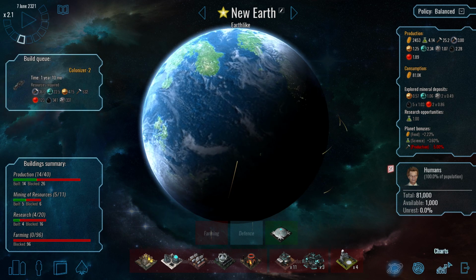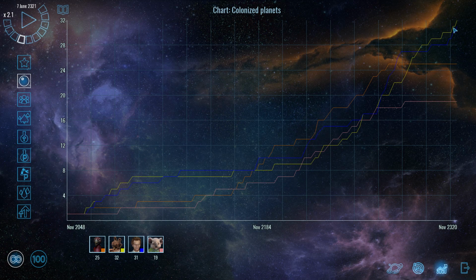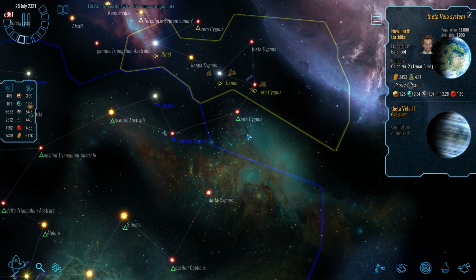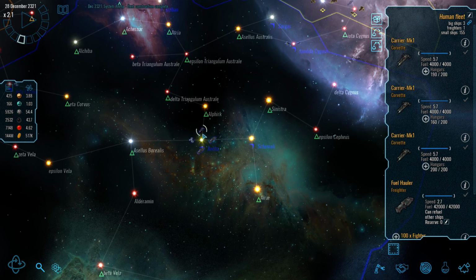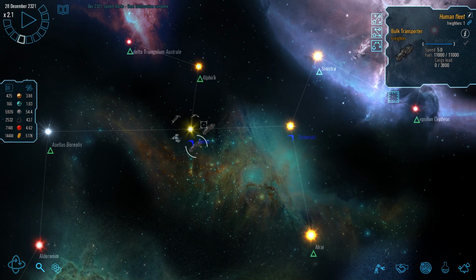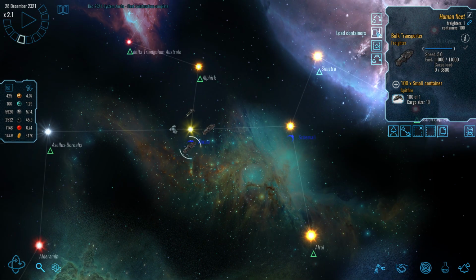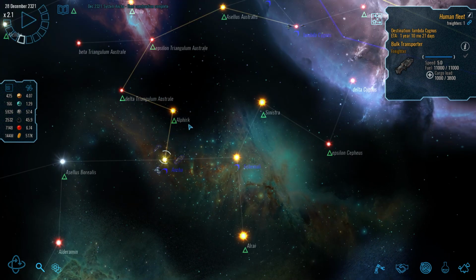So let's build another colonizer. Let's just have a look how we're doing on the colonized planets front. Even whilst I'm cranking these out during the war, the Logans are doing the same, so I've got to keep on doing it. Although we can obviously perhaps at some point think about expanding at their expense. So we have got our 100 fighters. Let us separate them out just to make things easier. Disassemble them, merge with this one. Load them into the cargo containers, and get them out to the front line.